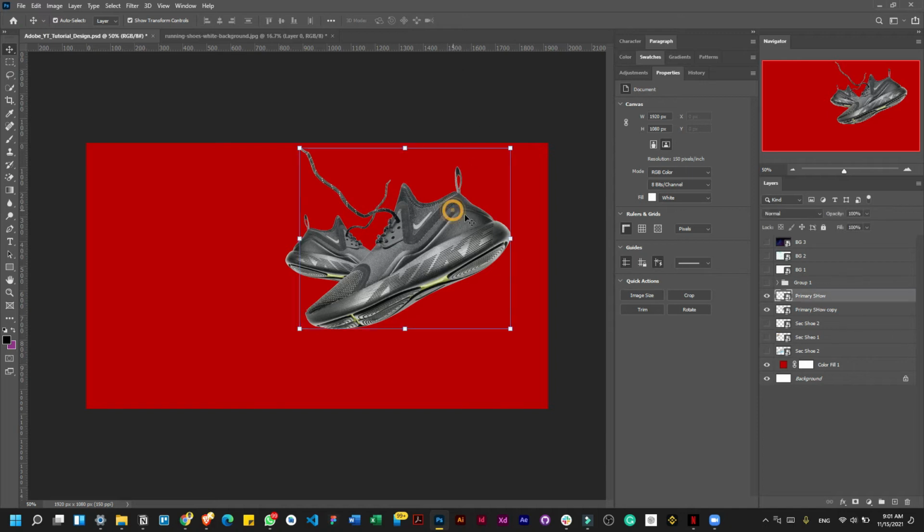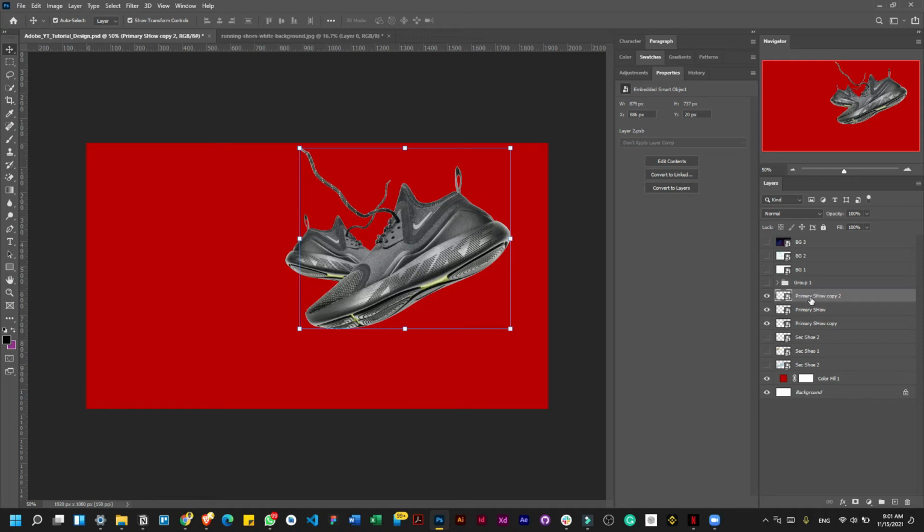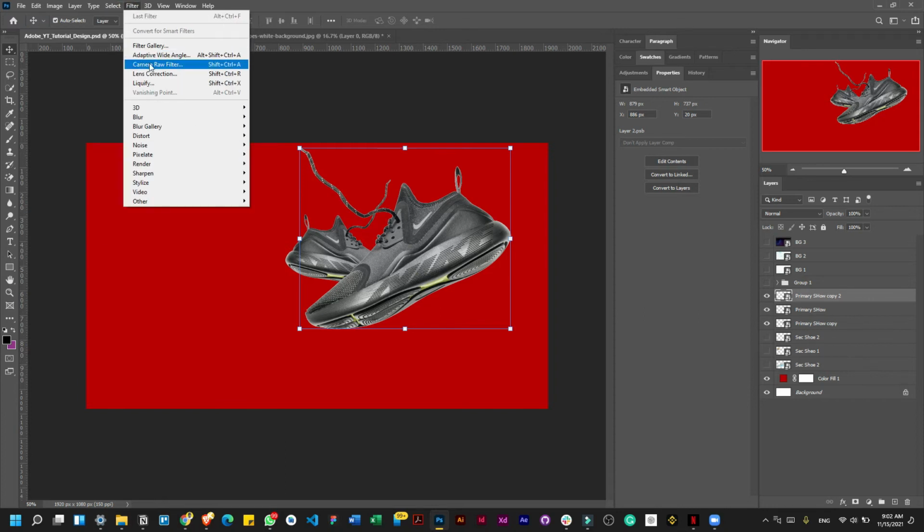So let's duplicate this, and then let me open my camera raw filter.